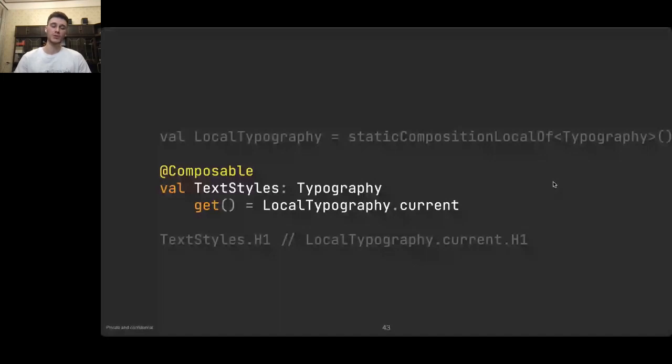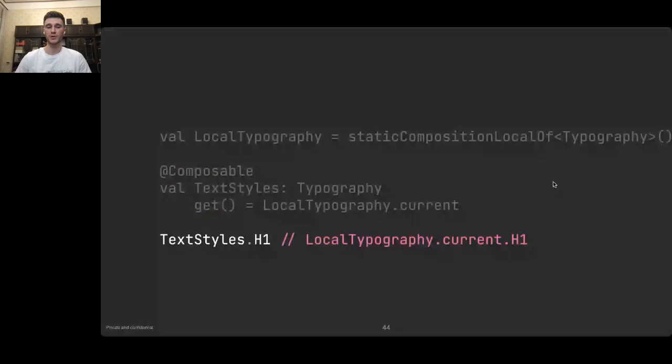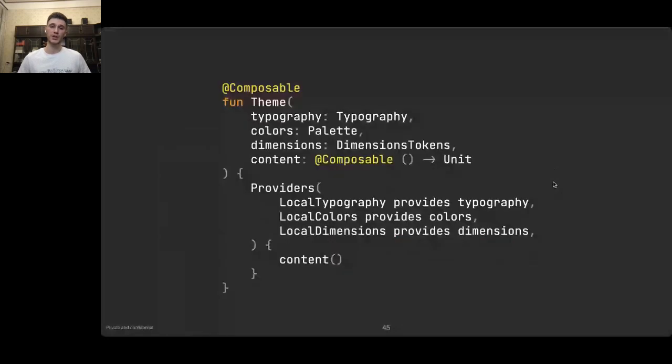And using this composable property with getter, we can actually make it more beautiful by calling TextStyles.h1 instead of LocalTypography.current.h1. And the same as we did for the text styles and typography, we do for the colors and dimensions.